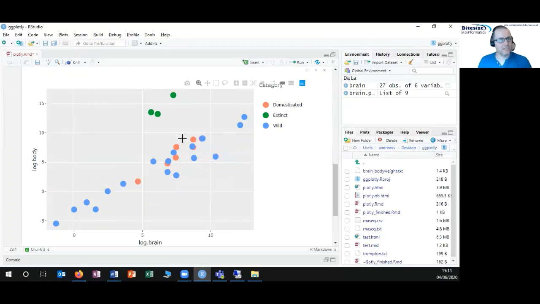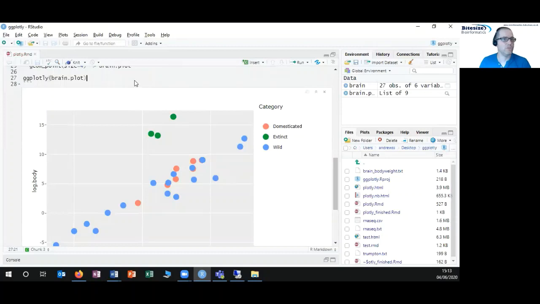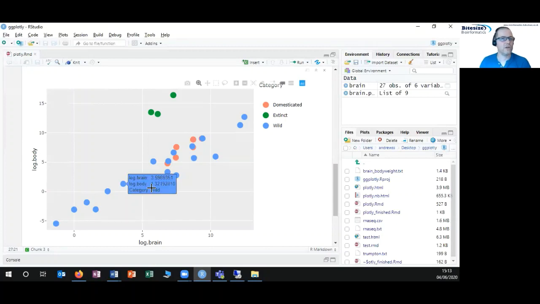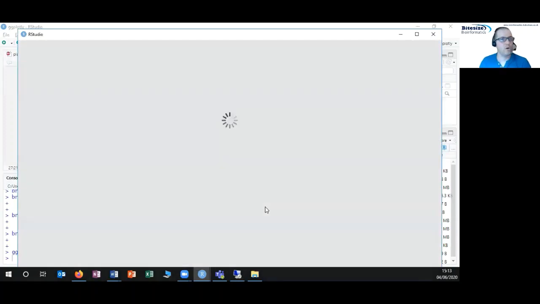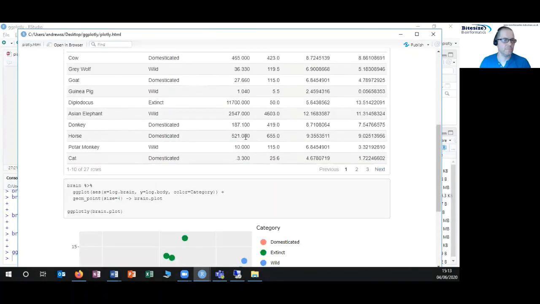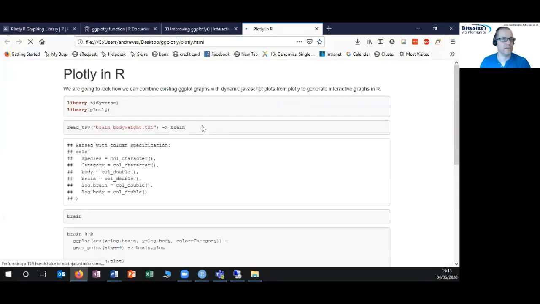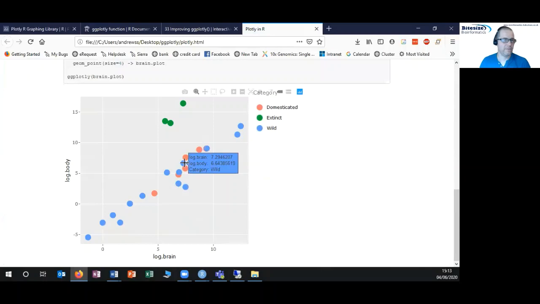At the moment, this is inserted into an R notebook, but R notebooks, in the end, you can compile down to output documents. And you can compile this into an HTML output, so if I just go into the menu up here and say knit to HTML, you'll see that not only does this plot stay interactive within RStudio when I'm constructing it, but once it compiles to an HTML file, that interactivity is maintained, so it's still there. And even if I then open this up in the browser, just take the HTML file that comes off there, again, the interaction is still there.